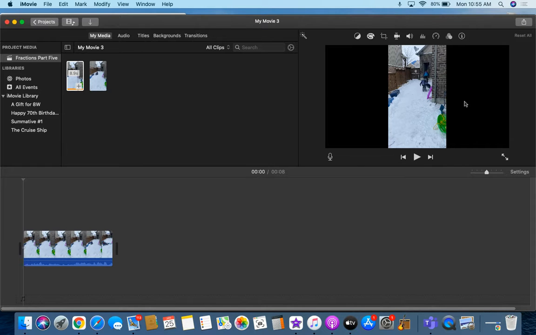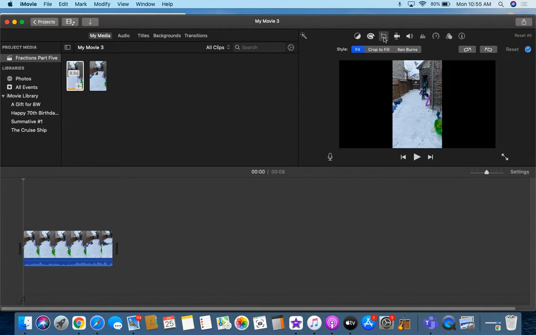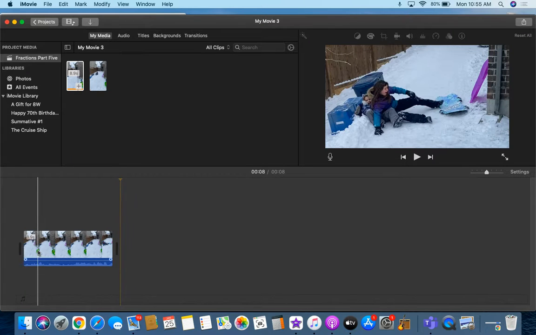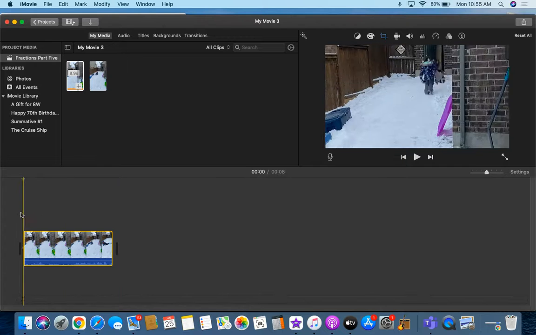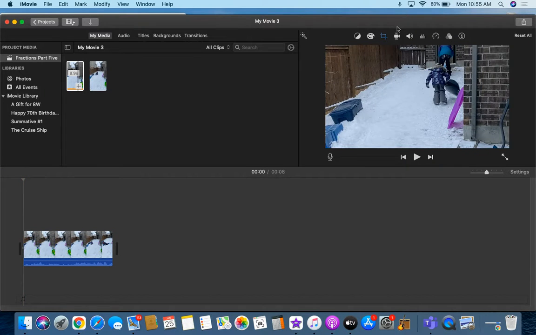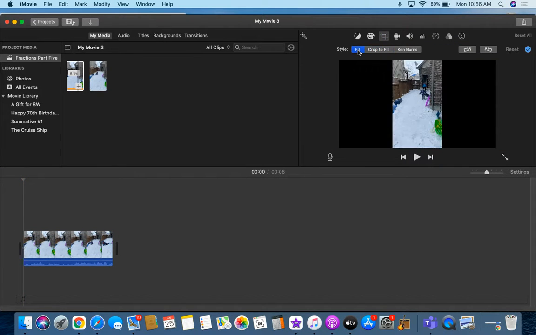Now, I filmed mine straight up like this. That leaves me with a lot of black on the side. So you can click this little button here and you can put crop to fill. And what it does is it gives you a fill space. So let's say I want to do this one. Now I can see so much closer in that crop space. So if you don't want to do that, you can click it and just do fit, and it'll do the whole thing.